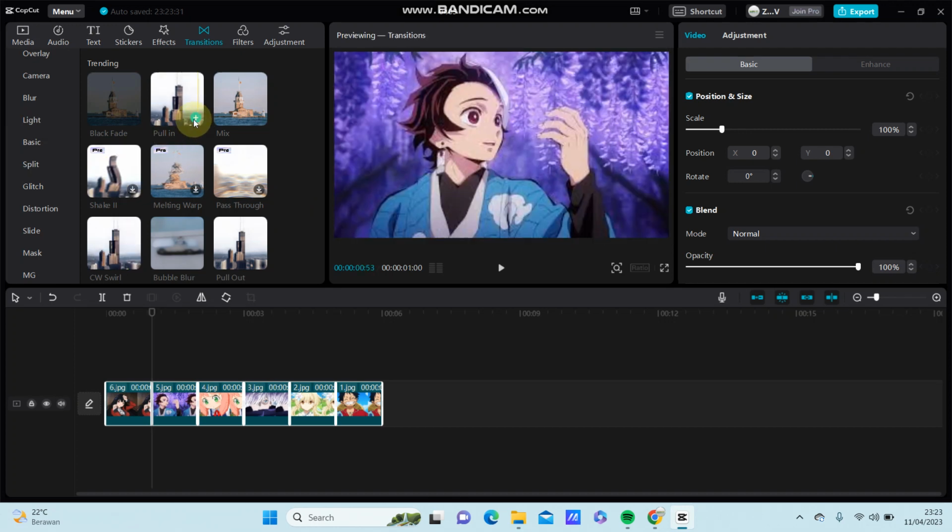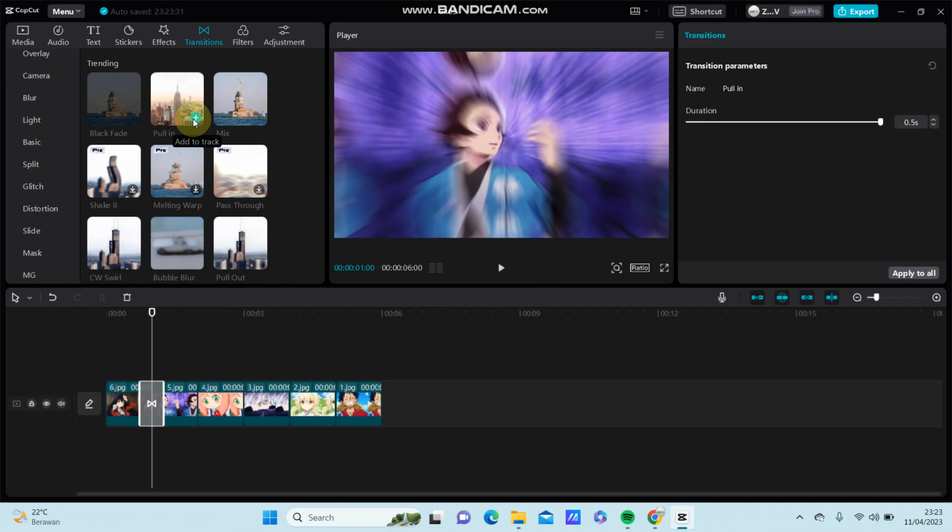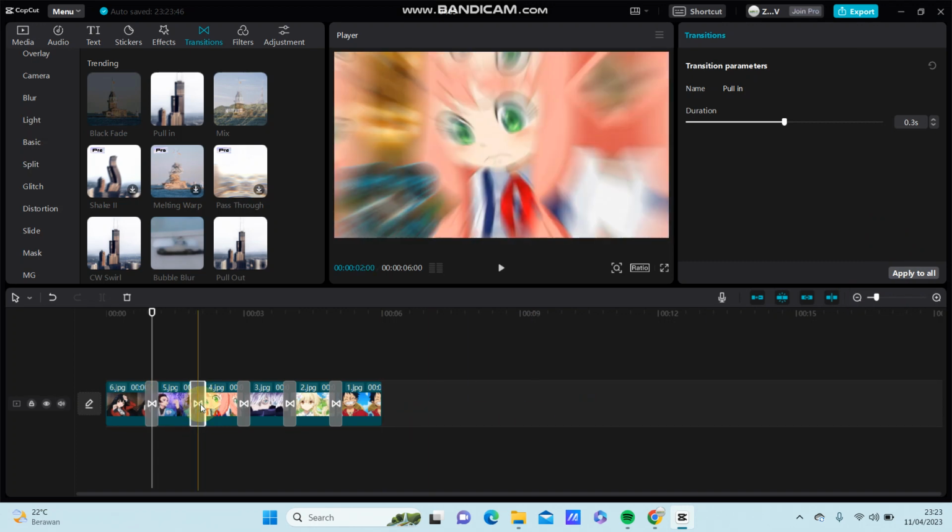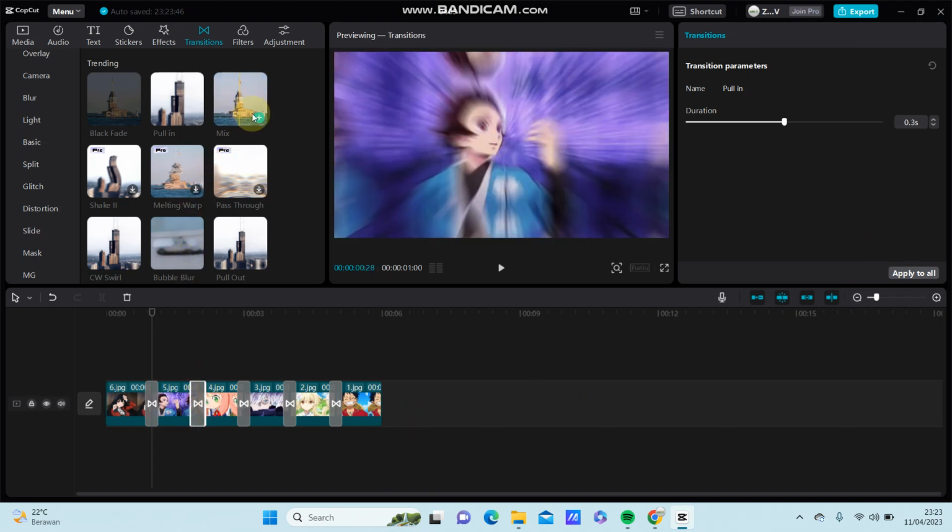I'm just going to select the pull in transition and you can adjust for the duration right here. You can apply to all the clip or the transition, or you can change for the transition.